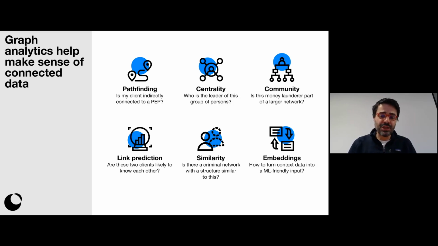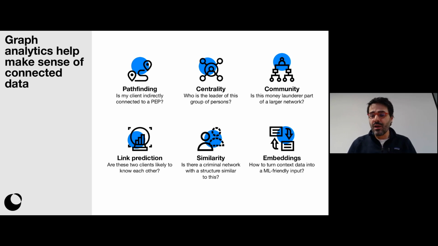Then you have link prediction algorithms. Maybe you want to know if two persons are likely to know each other. Then you have the algorithms dedicated to identifying similarities. So maybe you have identified two persons, and you want to know if they're actually similar. If this fraudulent person, for example, is similar to that other new person.